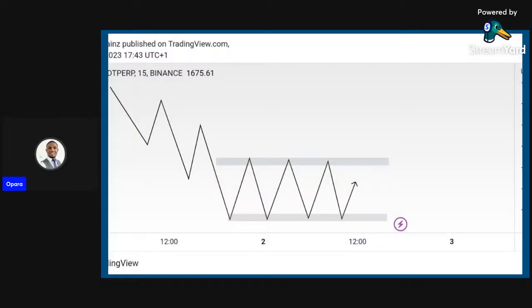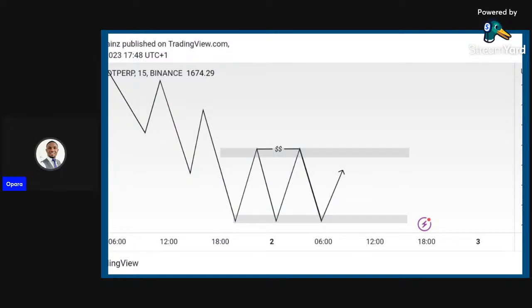This is a typical market structure. Of course, they say identify your market structure. You can see I've identified my support and my resistance here, right? So the next thing you need to do is what? Identify your liquidity. Of course, you can see my EQH, my equal high liquidity. You can see it is clear there. If you're looking at anybody's chart and you see the person put a dollar sign, the dollar sign means liquidity. Okay, there's liquidity there, right? So you can see that I've placed my liquidity, and look at where the EQH is forming. It is forming exactly at the resistance region.